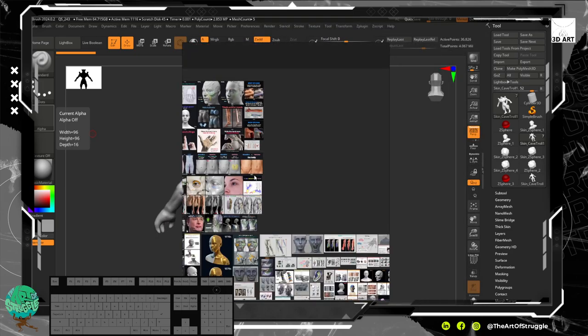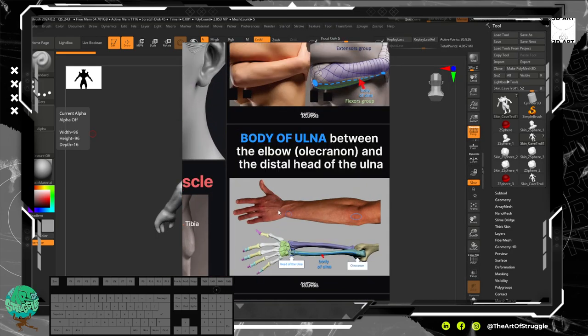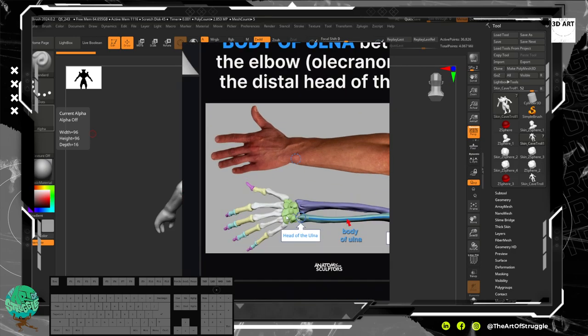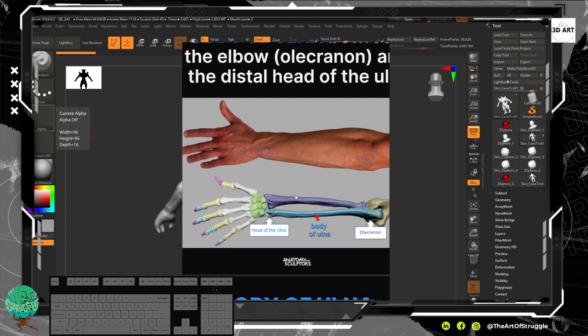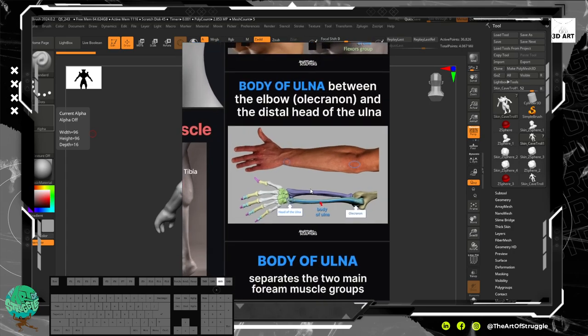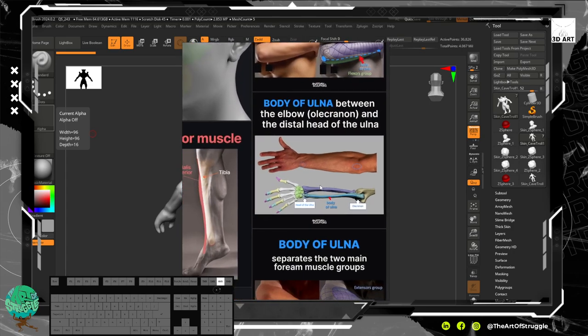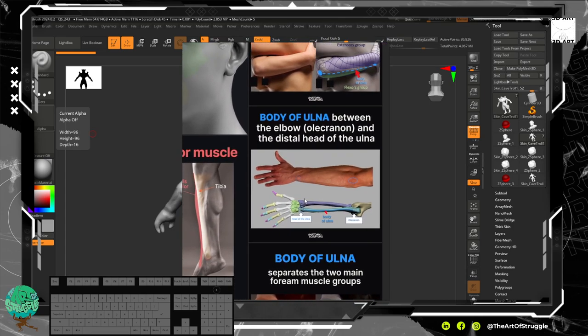So now let's look for one for the hand. And like I said, guys, when you're doing any of this stuff, start with finding a good reference for yourself. I'm going to say it every time. Y'all are going to be tired of me saying, find you some reference. It's very important to find reference.